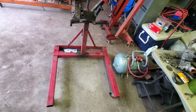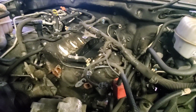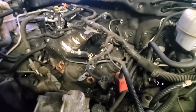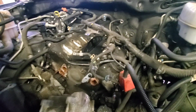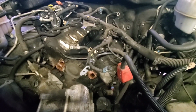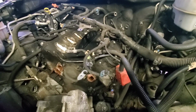But I have some of the basics that I know I want to replace. I got a timing chain and gears, and I've had good luck with Cloyes products, and that's what I run on my Oldsmobile stuff. I've run them for years and years and torn the motors down, and there's like no stretch in the timing chains. They're a good product. But anyway, got a Melling oil pump, like a stock kind of. They're a little bit improved over stock. A little more volume, and they do better at higher RPMs allegedly.